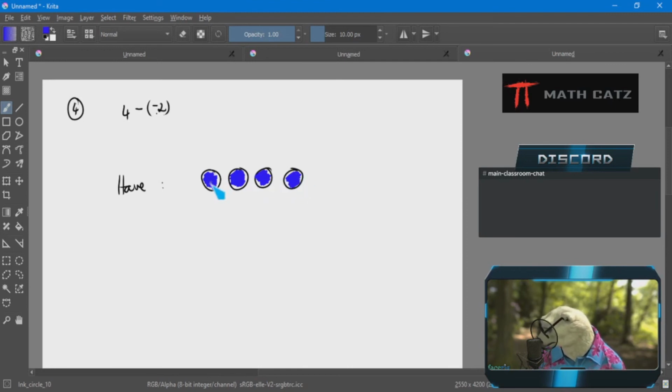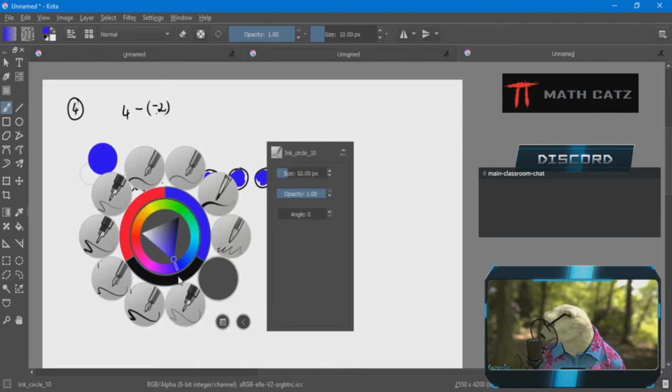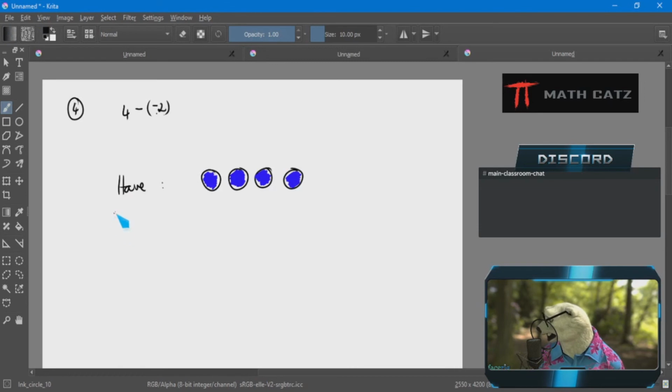Remember, I'm following the instructions exactly the way they are written out. I am not simplifying this first. Then the instructions are clearly to take away. So this is what I start with. This is now the instruction. And I guess the operation and the second number is the instruction, really. So I need to take away this guy. I need to take away 2 red chips.